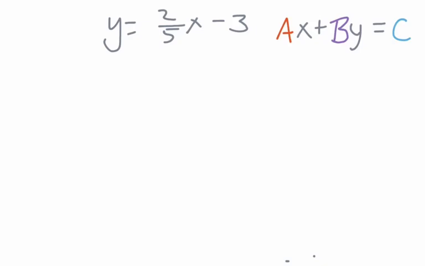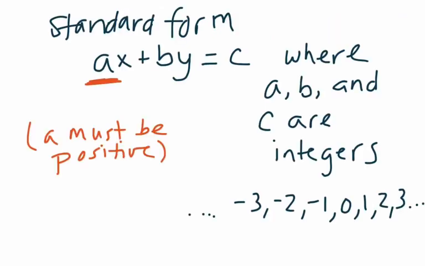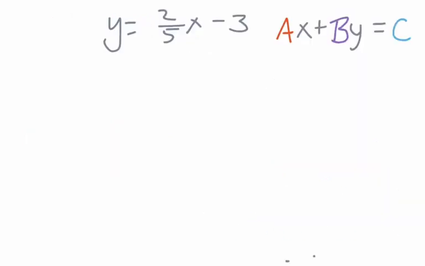So what we're going to do is just some algebra steps to juggle this around. The first thing that we want to keep in mind is that a, b, and c are integers, which means they can't have a denominator, or the denominator would be 1. So that means that the denominator of 5 is problematic. We cannot have the denominator of 5.